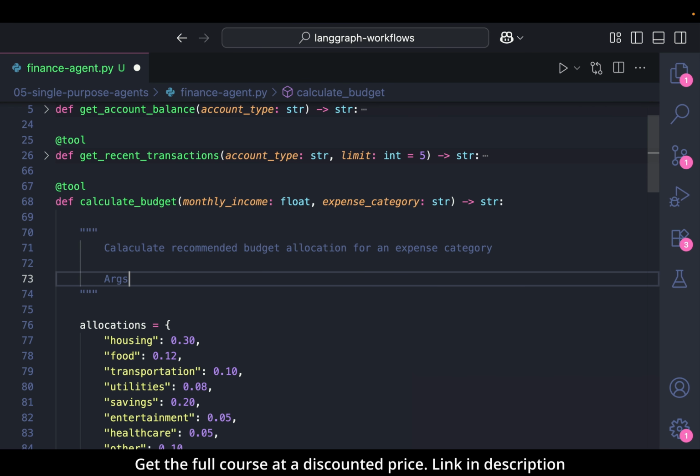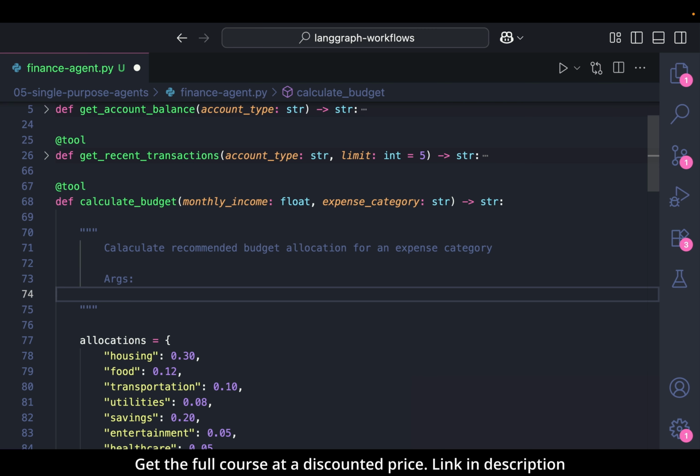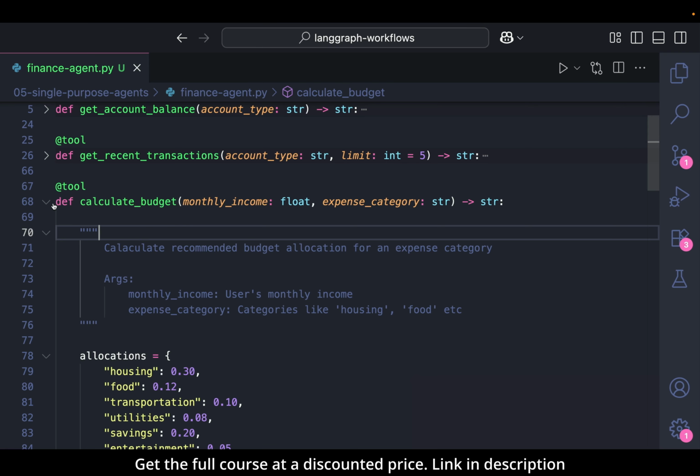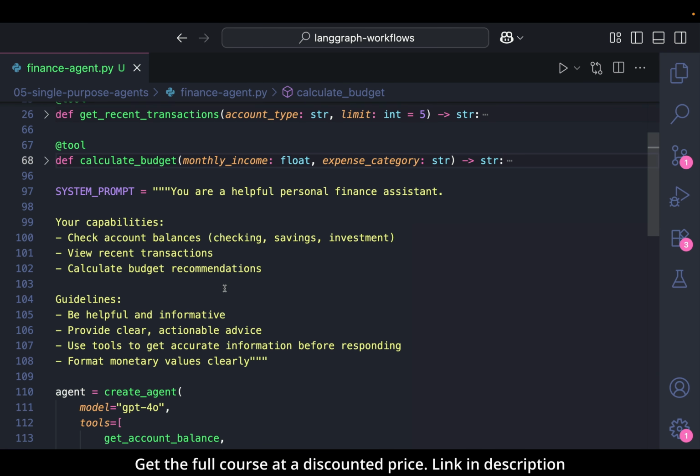Okay, and the arguments are your monthly income, which is the user's monthly income, and expense category. Just copy that from here. This category is going to be category. Okay, so I hope the two gods are happy now.